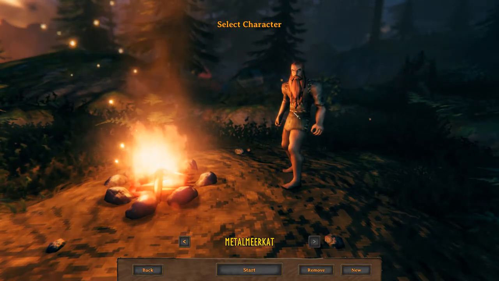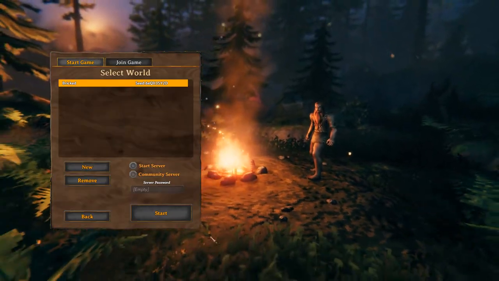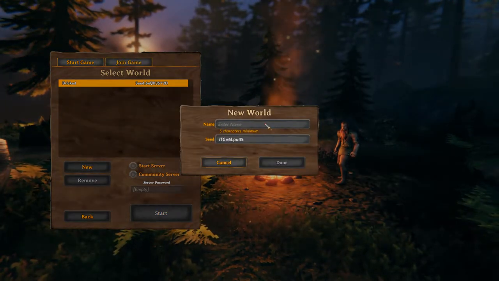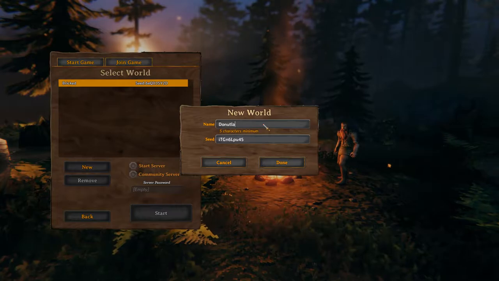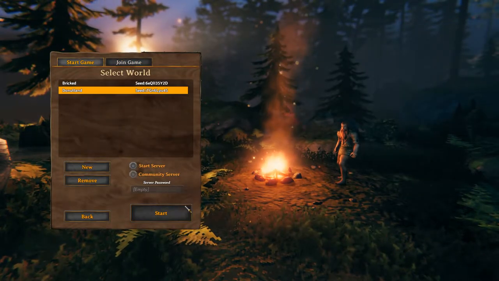So we'll start with our character, Metal Meerkat. Oh wait a minute, that's me. Wait, let me make a new world. Donut Land. Cool. Done. Start.